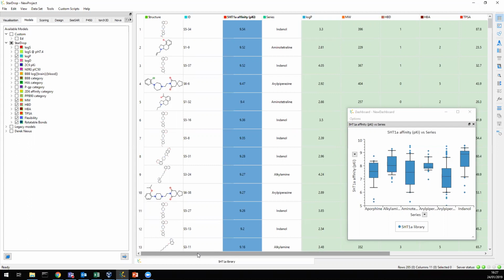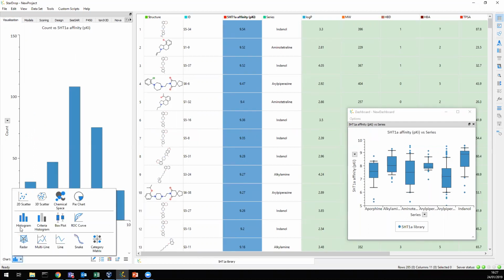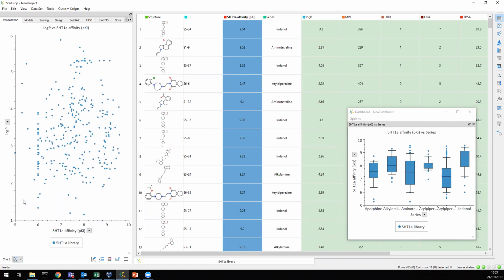So I'm going to swap back to the visualization area. And I'm going to go back to the chart button at the bottom. And this time I'm going to select 2D scatter. Now for this scatter, I want to have my potency on the x-axis and my log p on the y-axis.